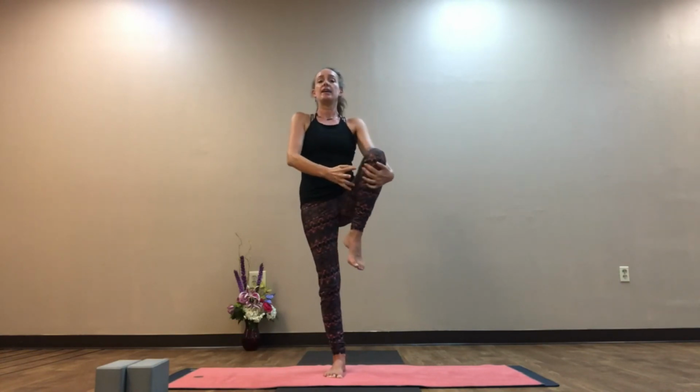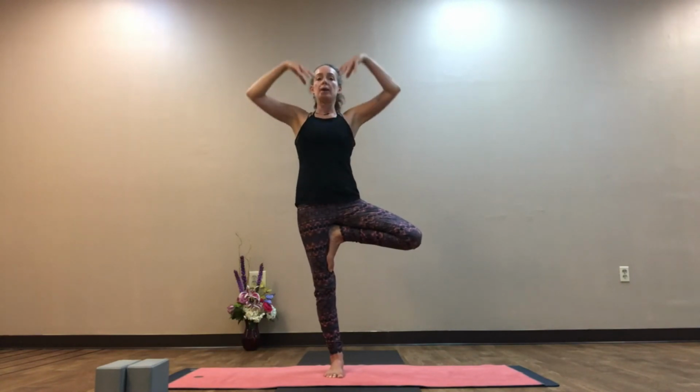Now begin to turn that right knee out to the side, and the left hand can come onto the left hip. That right foot can come to the inside of the ankle, the shin, or the inside of the thigh if you would like. Try to root down through all 4 corners of that standing foot. Hands can come to heart center if you would like. You could grow your branches and reach up. So I like to think of tree when we're working on sun salutations, because you can imagine you're a tree reaching for the sun.